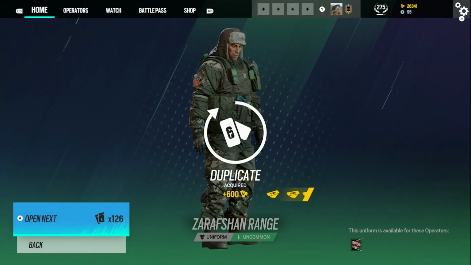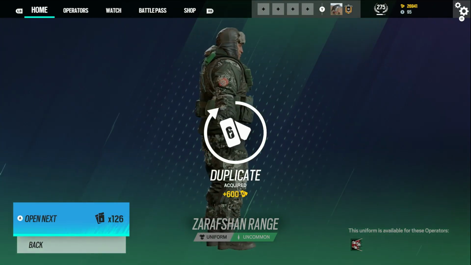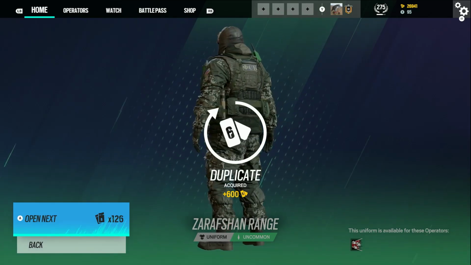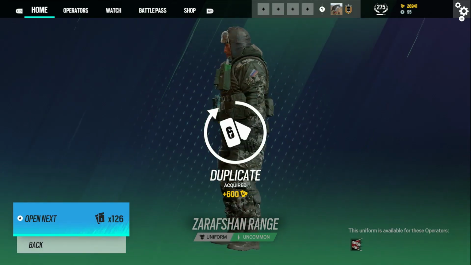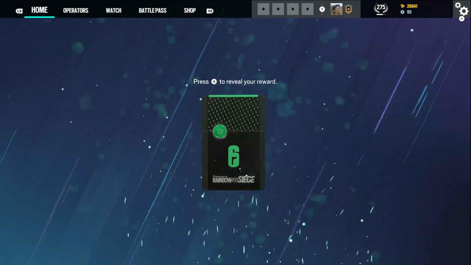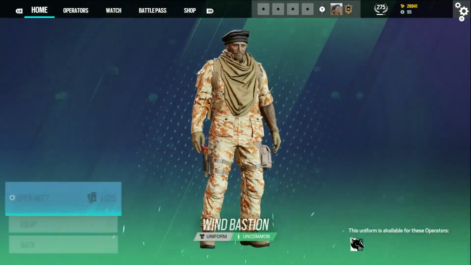You get like 600 for a duplicate. What is it, 150 for a loss if you're just playing Quick Match, like maybe 230, 250 for a win. So it just takes months if you want to save up to like 150 Alpha Packs. And honestly, that's not even a lot.